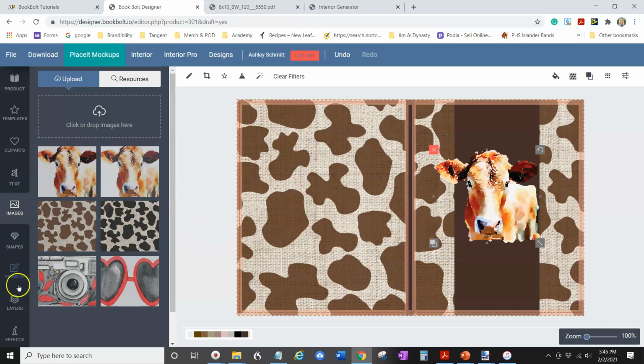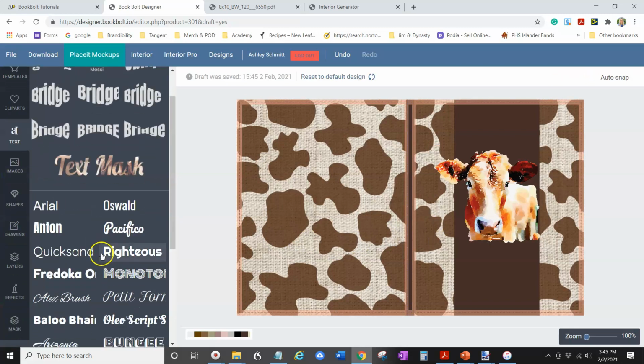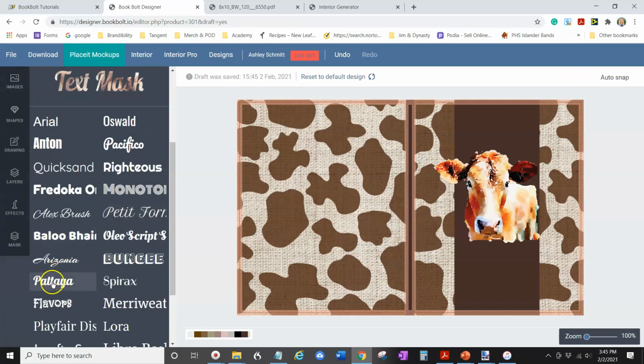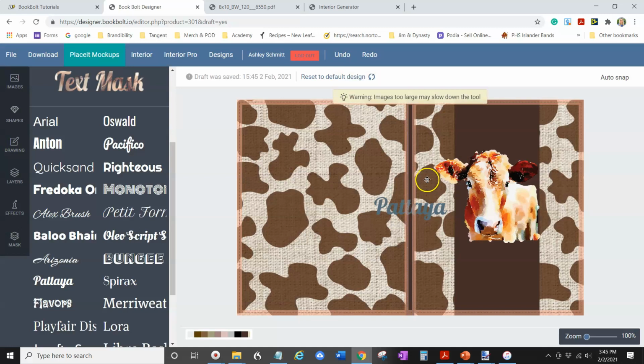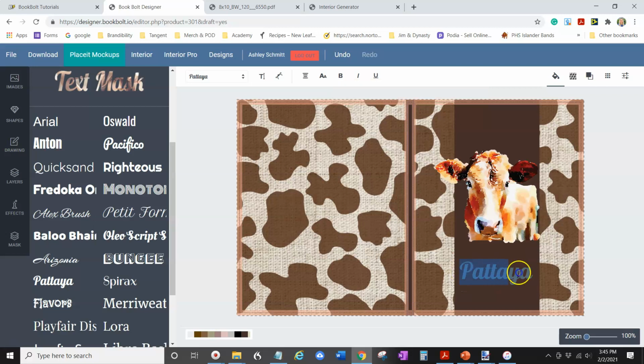And the next thing I'm going to do is insert some text. For this one, I liked this one right here. And I'm going to make it a little bigger. I'm going to move, oops, go back, you hit undo. And let me make sure I'm just moving that. And I'm going to double click it. It's going to be a milking log.